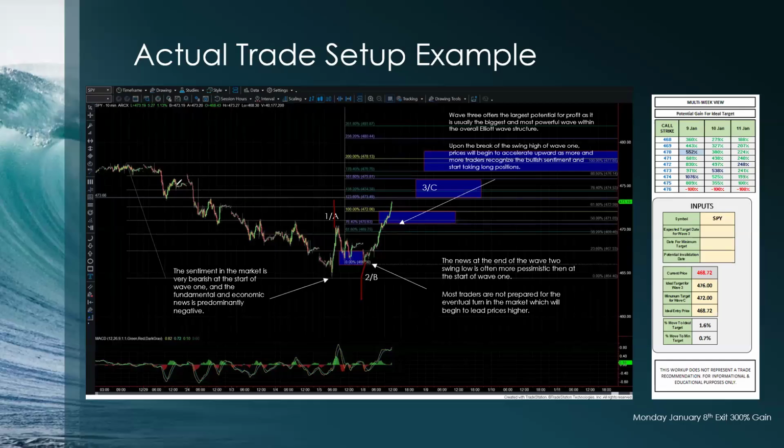So this pattern here, the low we saw, is actually very close to an ending diagonal target. And what an ending diagonal is, I'll just use this as an example because it actually does look very similar to an ending diagonal. So an ending diagonal is a corrective wave structure. We have an A, B, and a C. And the C wave of this structure is 5 waves. We would have 1, 2, 3, 4, and 5. So this is what we call an ending diagonal structure.